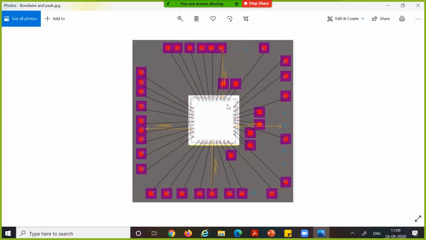Okay. Now there is another package which is very common now, called the ball grid array, or the BGA. It's basically a flip chip, right? So you don't have the bond wires; you eliminate the bond wires. Rather, what you have is a bunch of solder balls on top of the die, and on the PCB you have those sockets, so that you just put it and it aligns perfectly.